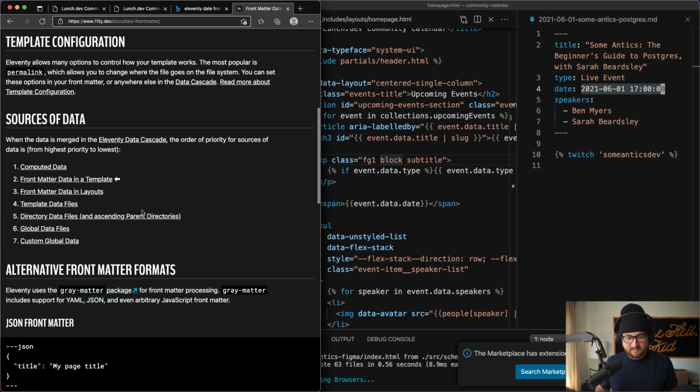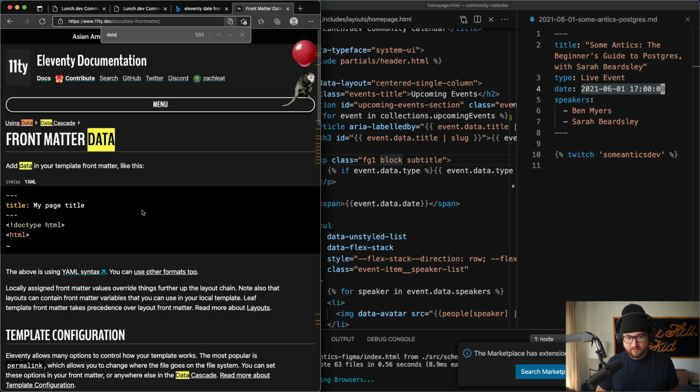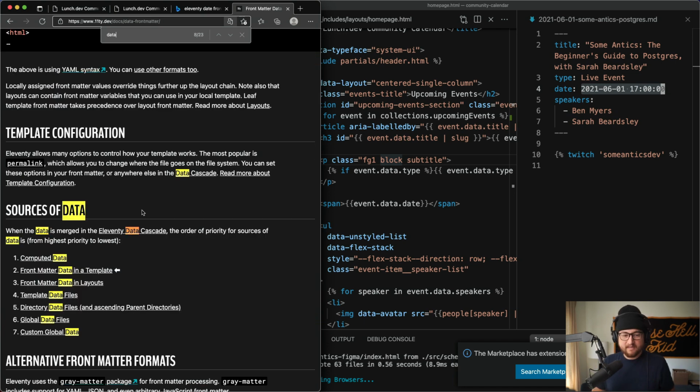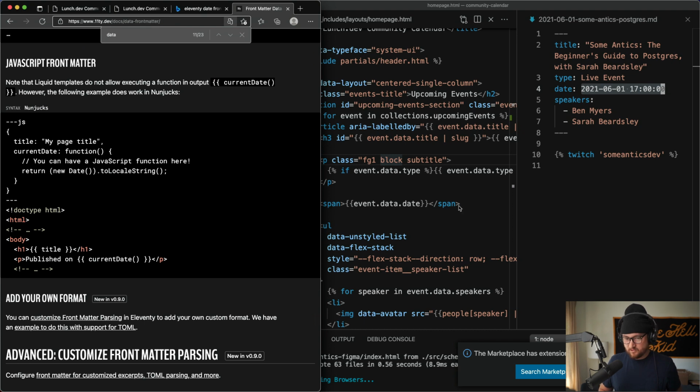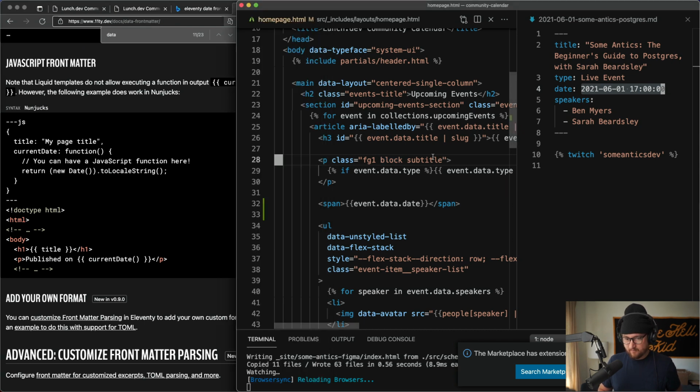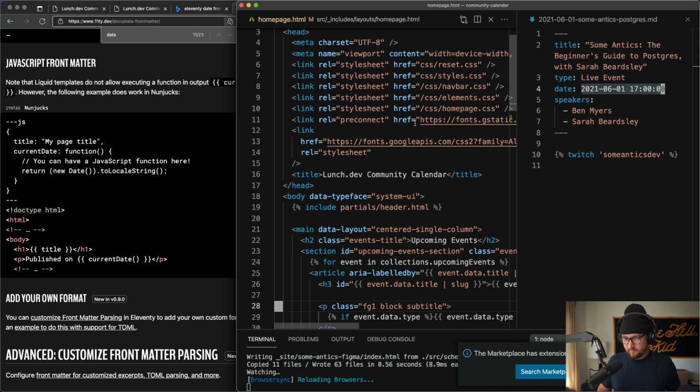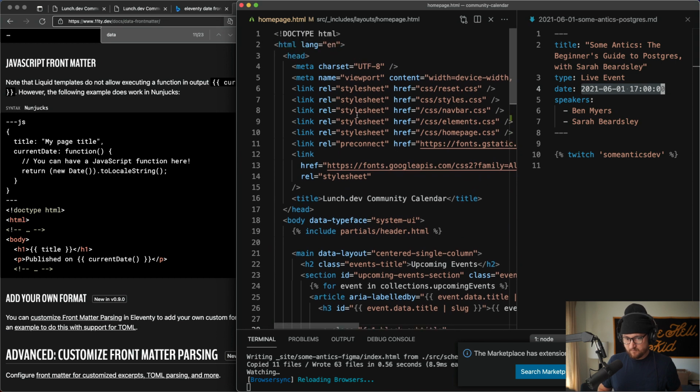Okay, so we have from under data. I'm curious if there's anything in here that talks about like, I'd be interested to know if we can get like a raw date, right? Because obviously the date when it's being picked up by front matter is being converted somehow. But like, do we have access to this as like just raw data? That's a question that I have.